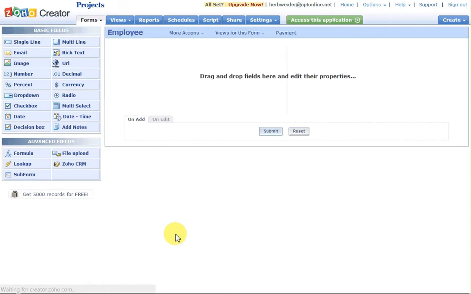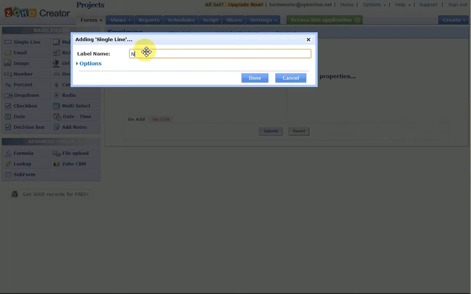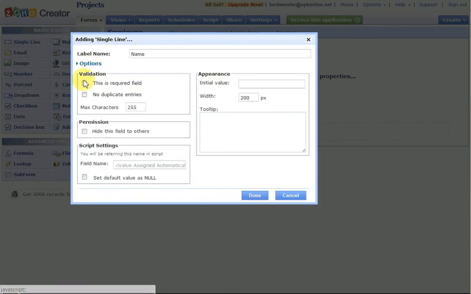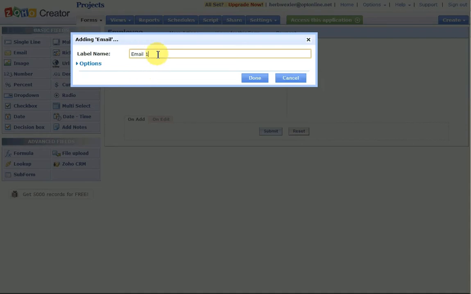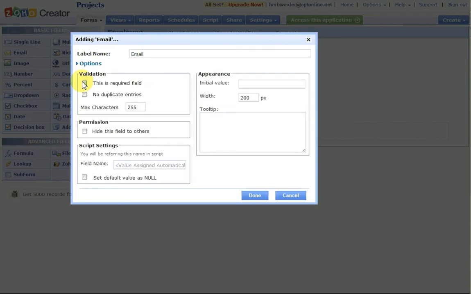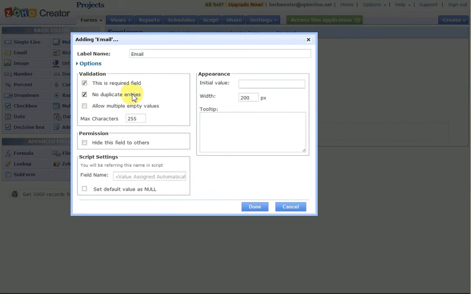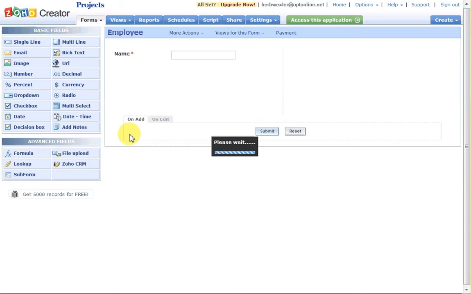And we will have the blank screen. You can see there's basically two areas to put information. And I'm going to start off with the employee name. And under options, I want to make that a required field. If this was a full application, I would have a first name and a last name. But we're trying to keep things simple. We want to have the employee's email address, and that will be a required field, and no duplicates are allowed for the emails. On the employee name, I did allow for duplicates because you could have two employees with the same name, but you can't have two employees with the same email address.